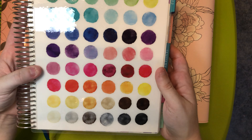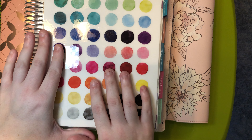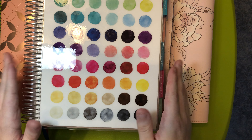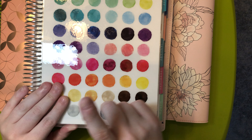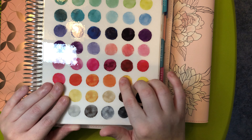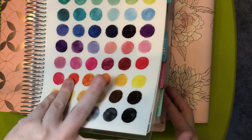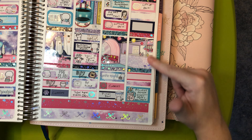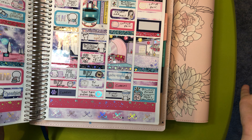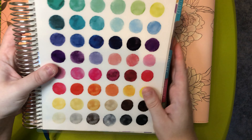This is my Erin Condren Vertical Life Planner. I've been using a Vertical Life Planner since 2011. I just changed this cover — I really love this one and it reminds me of spring with all the bright colors. Before you see this video, you'll see my June and February completed spreads. It's currently April 3rd, and once this week ends I will be filming my March spreads, which will be up in April.